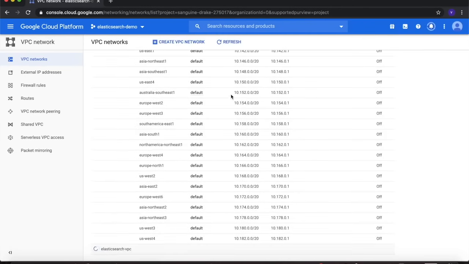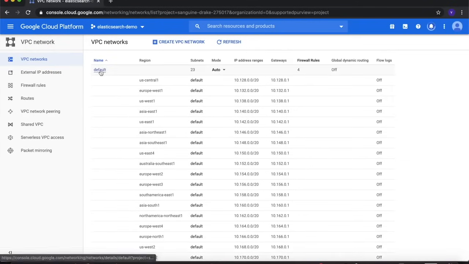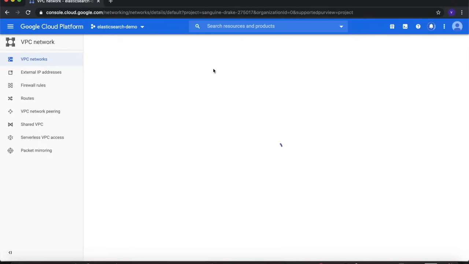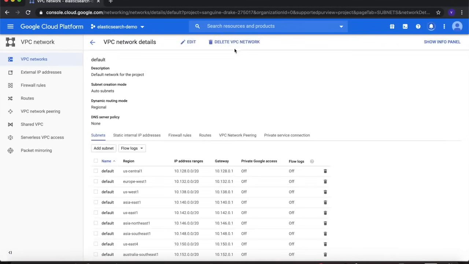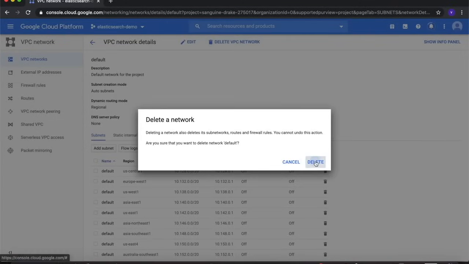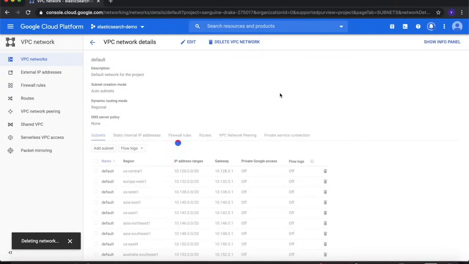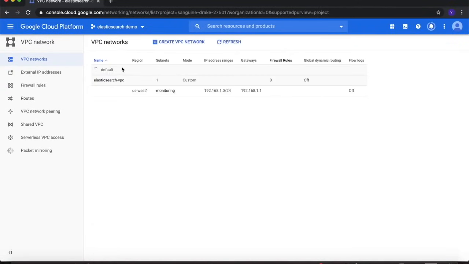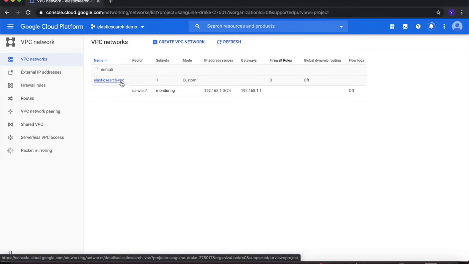Now once this network is created, we'll go to default and delete this VPC network. So now you can see that the default VPC network has been deleted, and we have created our VPC network called Elasticsearch-VPC.